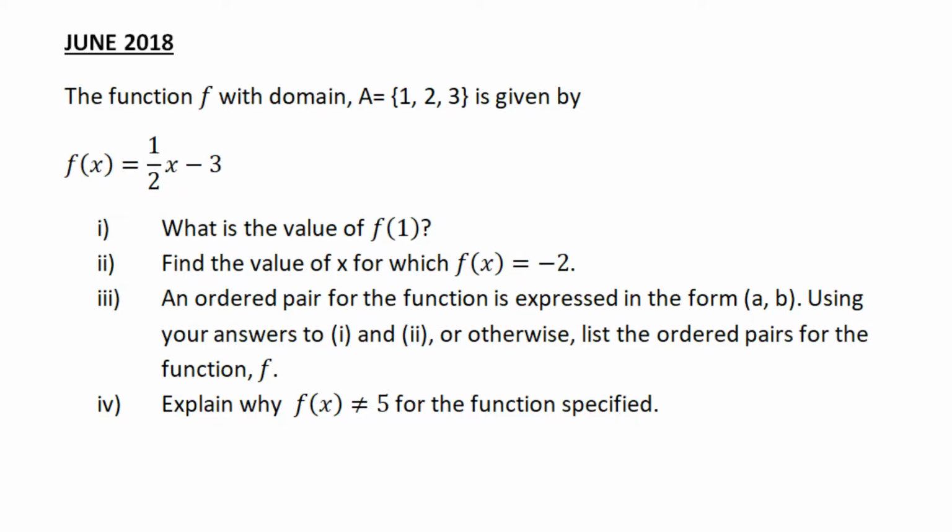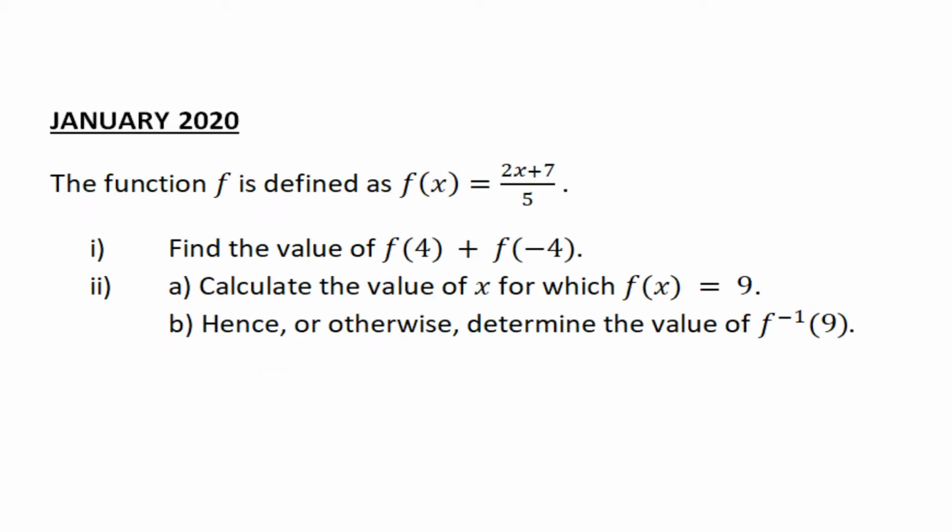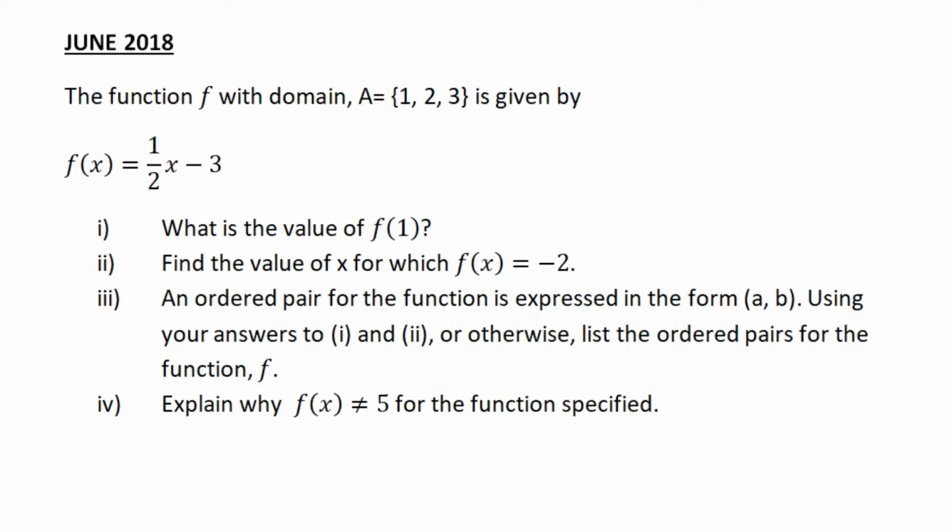Alright, so these are the questions that we'll be looking at today that you're currently seeing on screen. So today we'll be looking at 3 questions. We're looking at the problem that was given on the June 2018 paper, the June 2019 paper, and the January 2020 paper. Hopefully that will help you to be better able to approach any function and relation problem that you'll come up against.